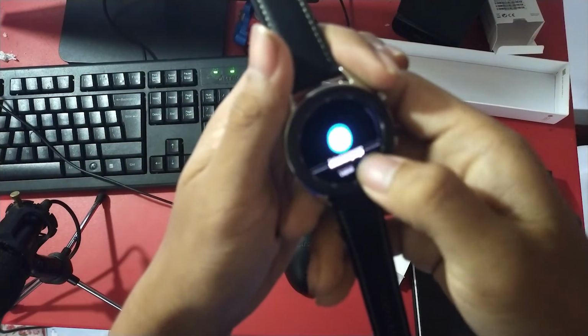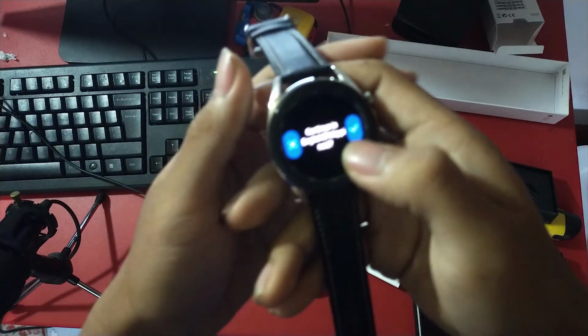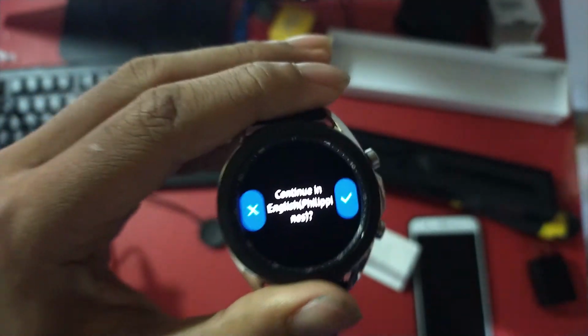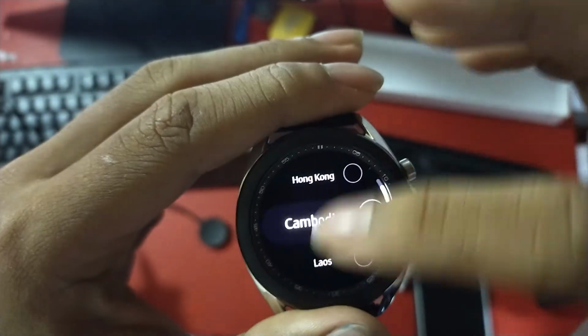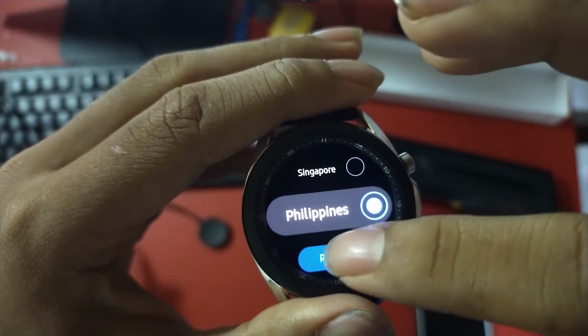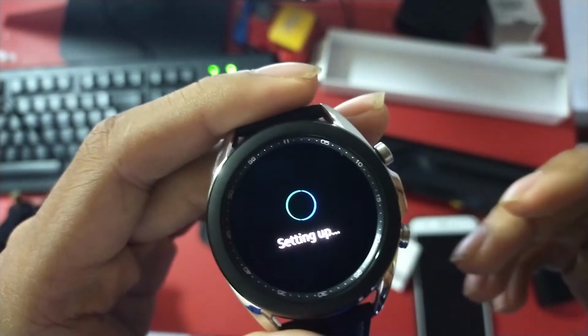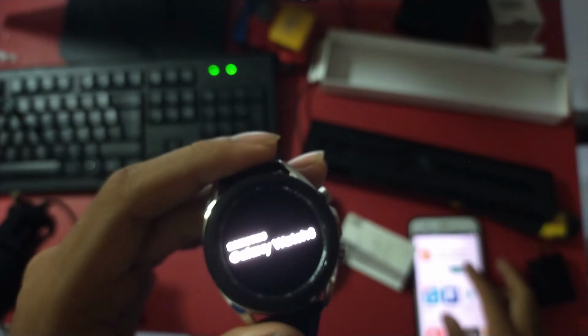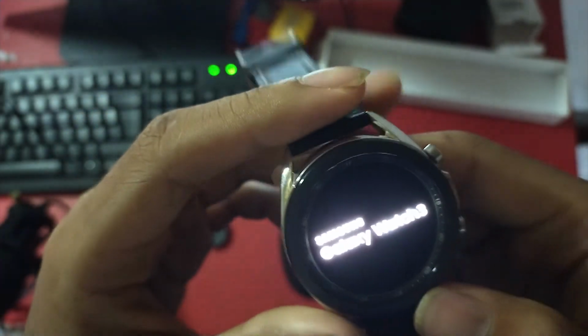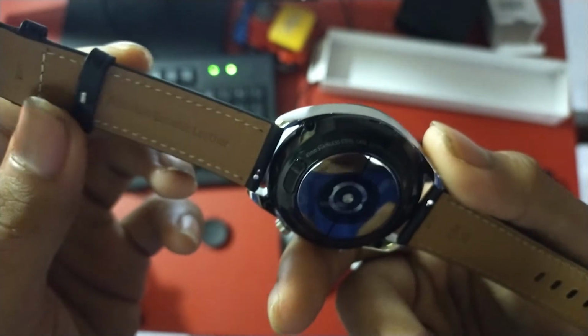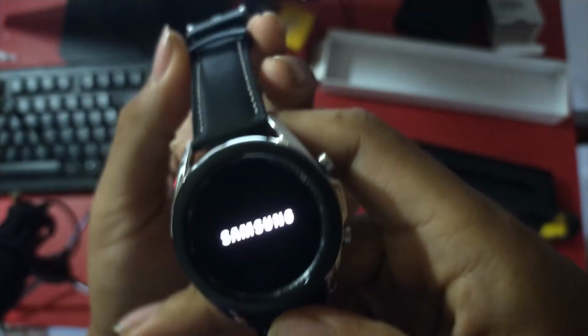Okay, so English, yeah, you would not be able to see this, unfortunately, unless, okay, there it is, region, start, okay, I'm setting it up. Opening this Samsung wearable app on my phone. This thing's bright, right? Yeah, there's an atmospheric and then some sensors on the back. Yeah, this thing's actually kind of expensive.